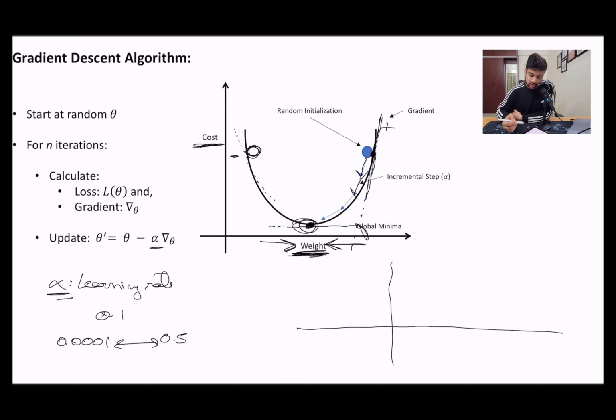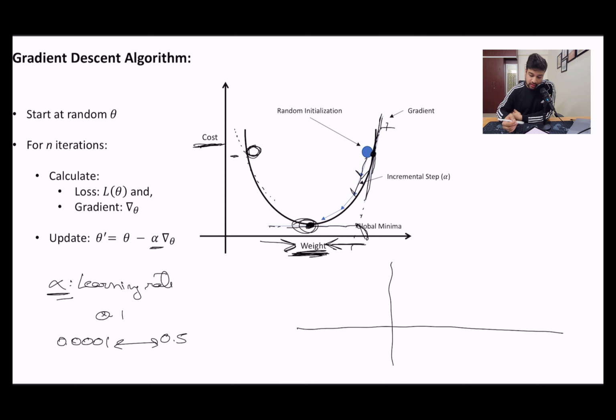When we randomly initialize our parameters, this is where the point starts. Now the next step is I need to change my weight parameter in the direction where my cost function reduces, right? So how do you do that? One way that gradient descent says is possible is that at whatever point you are on the curve, find out the gradient of the curve at that point, right?